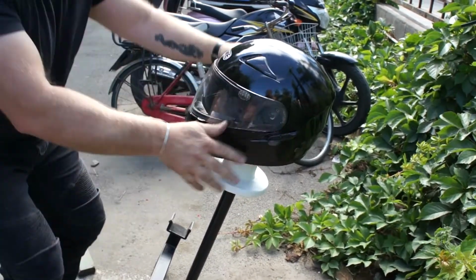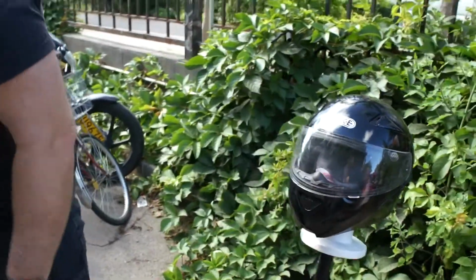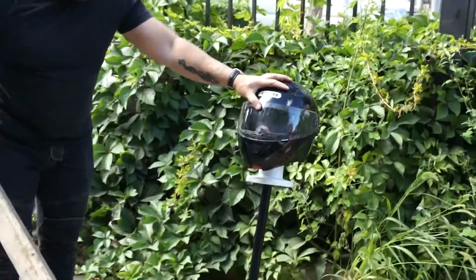This is a tanked racing helmet. This actually has EC approval. So let's see how this one goes with the visor.